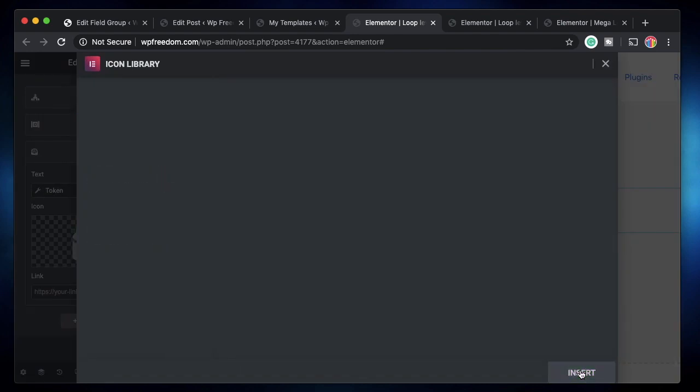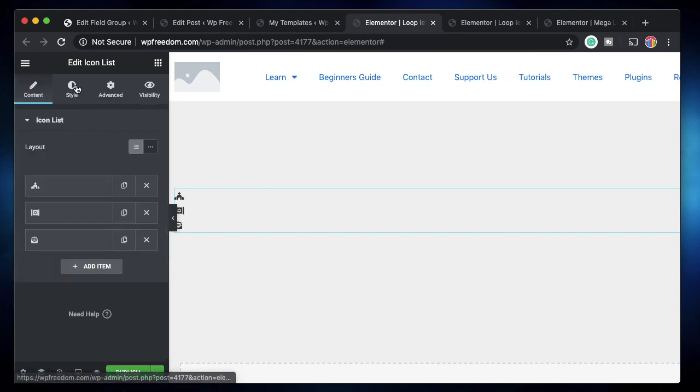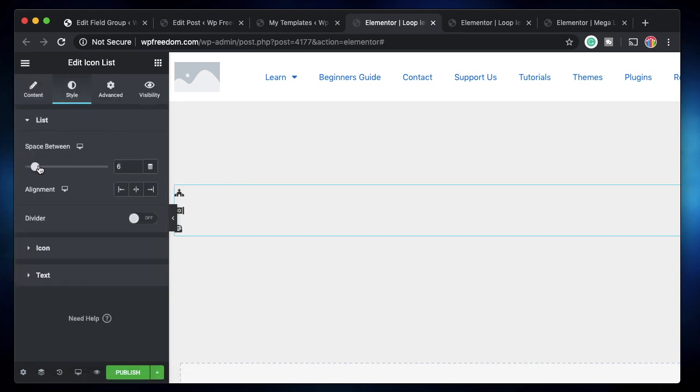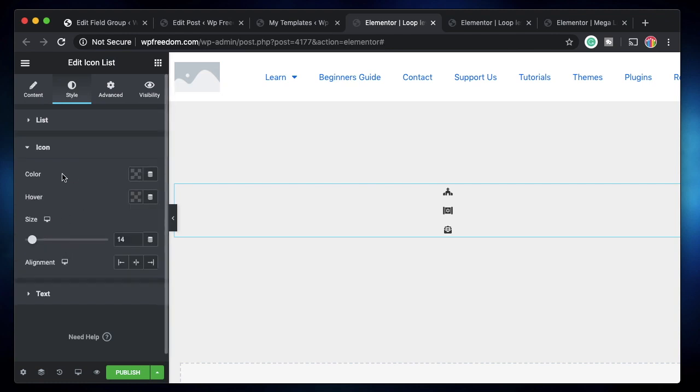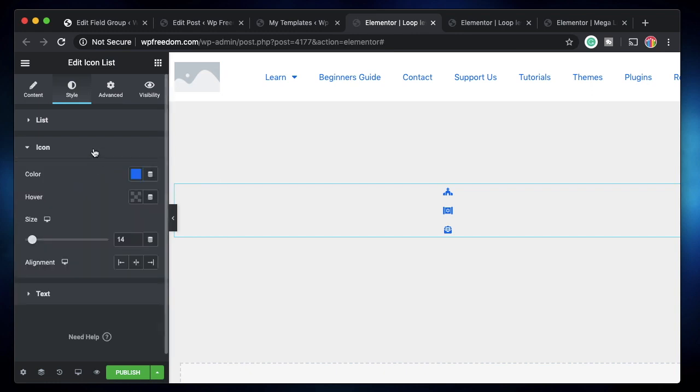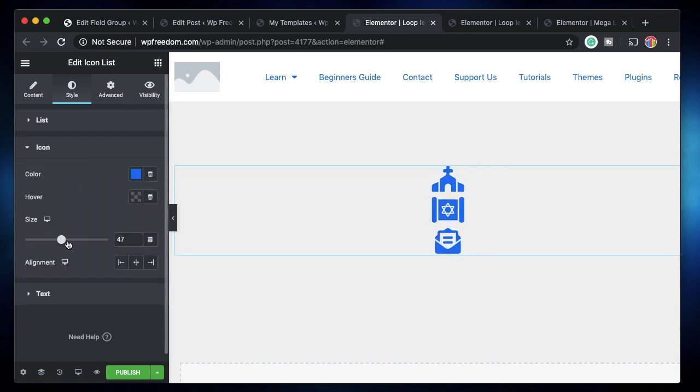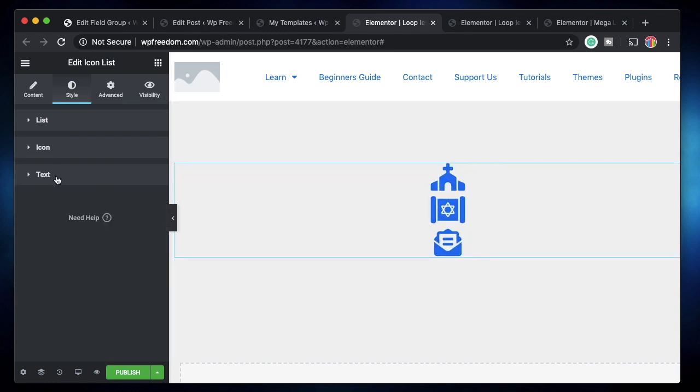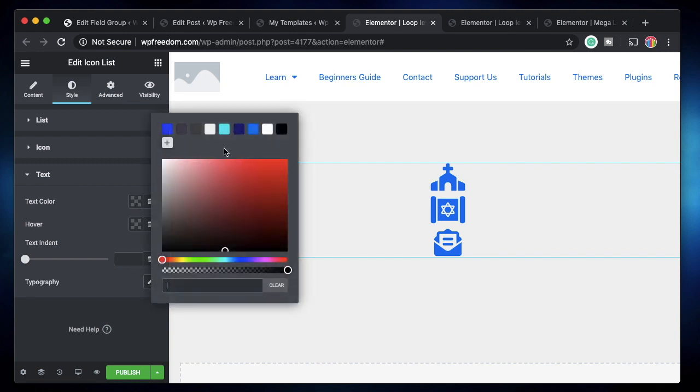Maybe I'll pick this. I'll add space between the icons. I'll align them onto the center. I'll also change the color and also the size of the icons. Also the text color should be black.